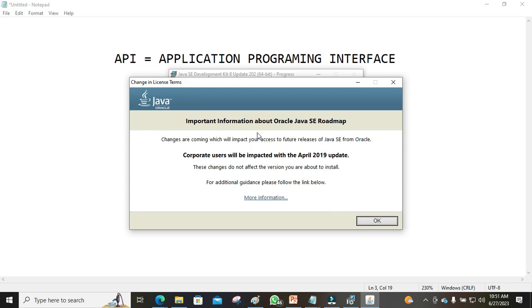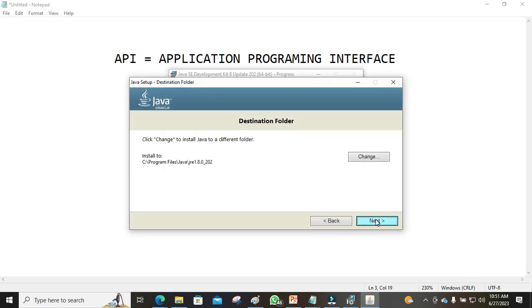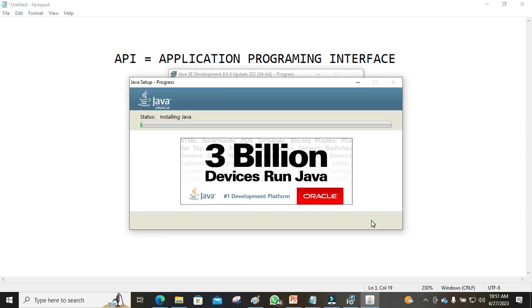Okay, always go through this. I read it all the time, so always make sure you read it. Don't continue without reading it. I want the destination folder to remain the same.